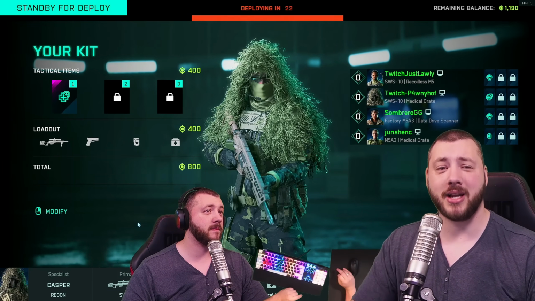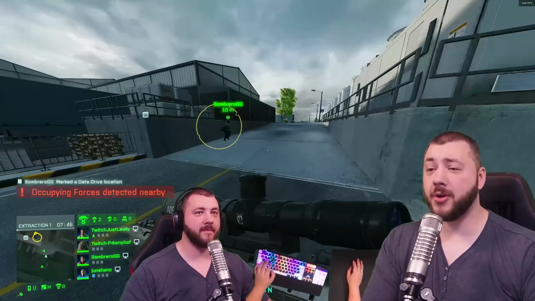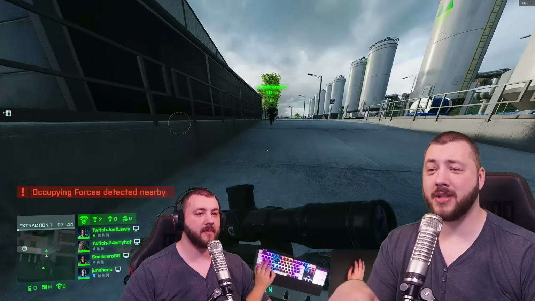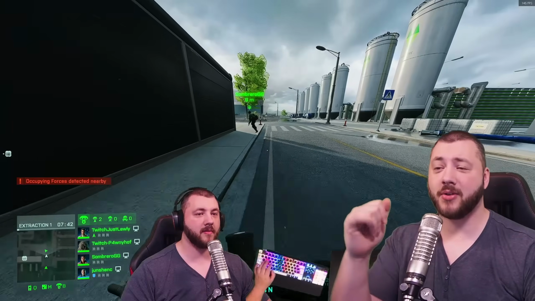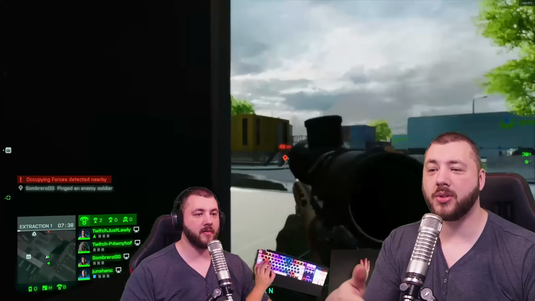But as soon as you're in the game, it turns quite fun right away. I have a whole game for you, don't worry. This is just to give you some teasers. So you're gonna land, you have your little eye scanner where you can then look for drives, mark it for the whole team, and then push up with the whole team.